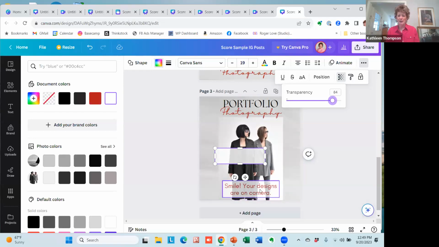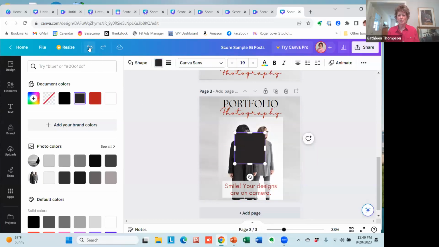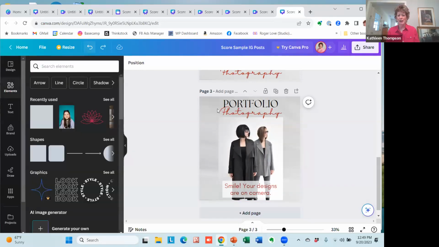So that's how I got this. So you can see there are so many choices as to how you can use this tool and simple elements to brand your work. I'm going to undo all of that so you can see what it looks like finished.